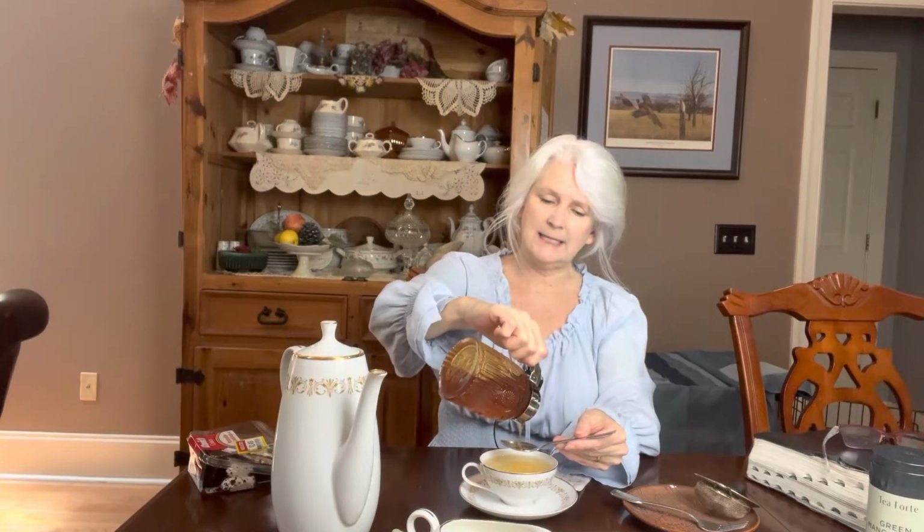And as usual, I'm going to put some honey in there. And I always use heavy cream in my tea. And really, I love cream. Sometimes you can't use milk or cream in a tea if it has a lot of lemon or citric acid because it will curdle. So I guess with the natural flavorings, I never know. It might actually cause it to curdle. I don't have a problem with that. I would still drink it. And in goes the cream. All right, and I'm gonna let that cool a little bit because it is steamy.